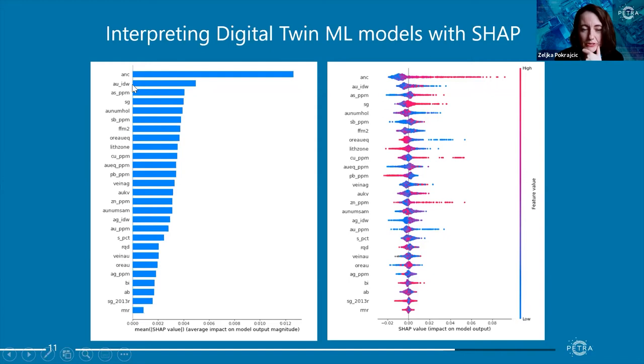this machine learning model. So on the left here, we have what's called prediction hierarchy. So this feature, this variable at the top, it has the greatest impact on the model output, whereas this one down the bottom, this is from the block model, has the lowest impact, and then those ones in the middle in that order. The interesting thing and the difference between typical regression models and machine learning is that each one of the variables that go into the machine learning is interacting with other variables.